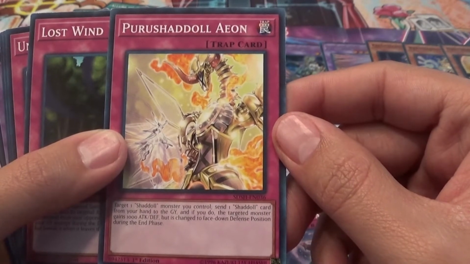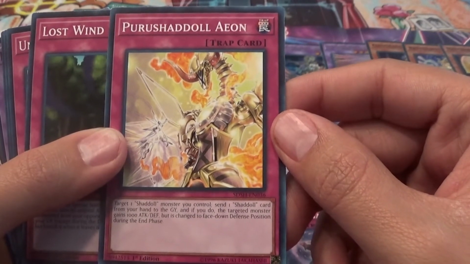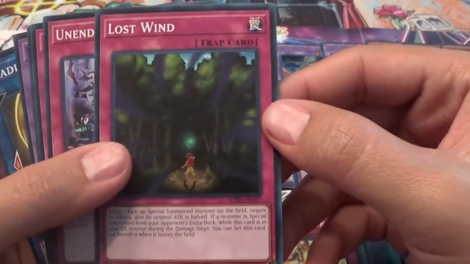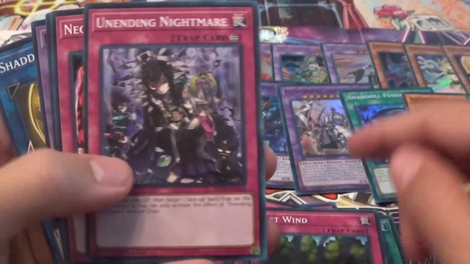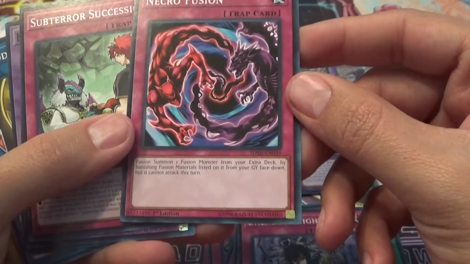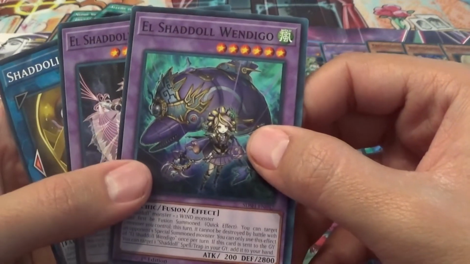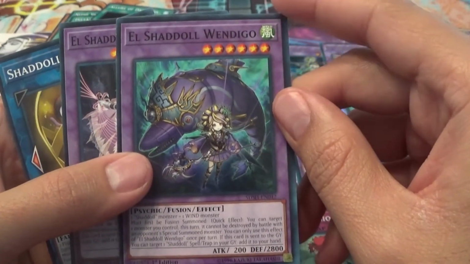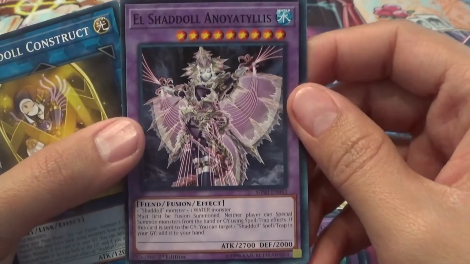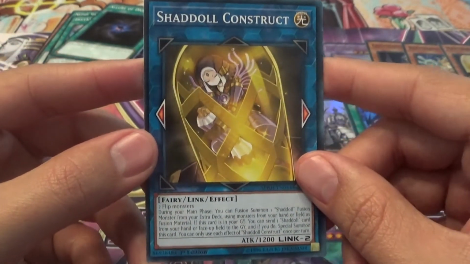Target one Shaddoll monster you control, send one Shaddoll card from your hand to the graveyard, and if you do, that targeted monster gains 1,000 attack and defense, but changes to face-down defense position during the end phase. Actually pretty cool. And then a Lost Wind, pretty nice. Undying Nightmare. Necrofusion. The Subterra Succession. And then for some generic fusions, or not generic, but common, which is really nice, El Shaddoll Wendigo. Not too useful, but the Nautilus can see some play. Pretty cool as well. And then last, the Link for the Shaddolls.